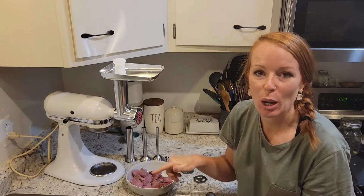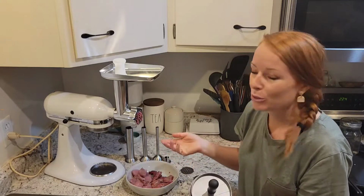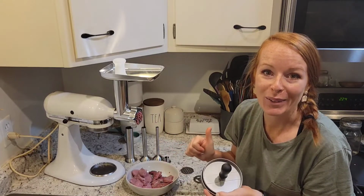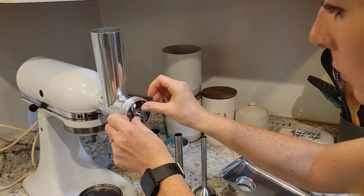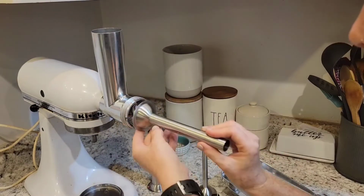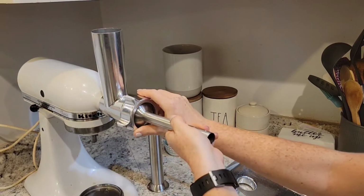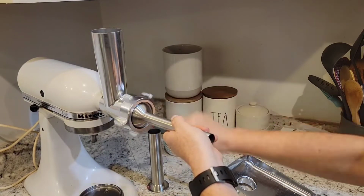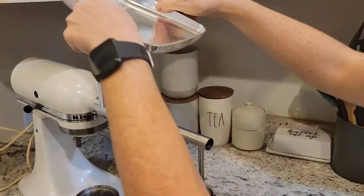So let me show you up close, and you guys have fun with dinner nights. Be creative. Make your own spices. Make your own meals. So have fun. If you guys are looking for a grinder attachment for your KitchenAid mixer, this is it. So this comes with 4 different grinding plates, 3, 5, 7 millimeter, and then a 3-hole plate. There are also 3 grinding blades, and you can make 3 different kinds of sausage. So whether you're working with pork, beef, or fish, the options are endless.